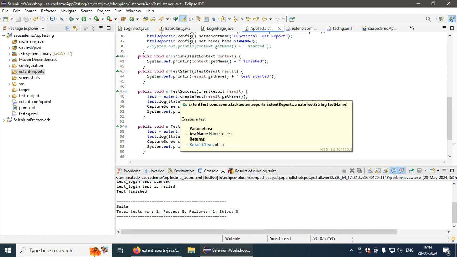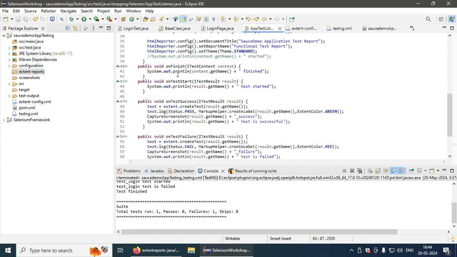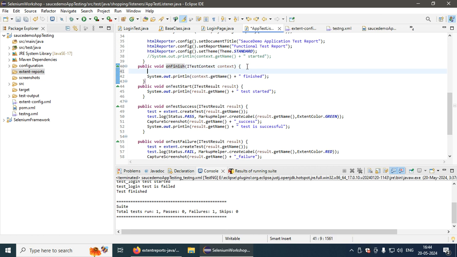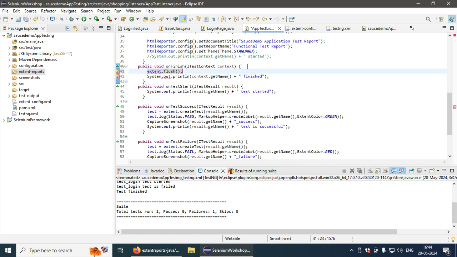So in this situation, if we execute this test case, then it will not generate any report, because we have not dumped anything up till now into our report, and so we do it using the flush method. So that we will use here in the onFinish method. Okay, so here I will write simply extent dot flush, that's it. Now this will generate our report.